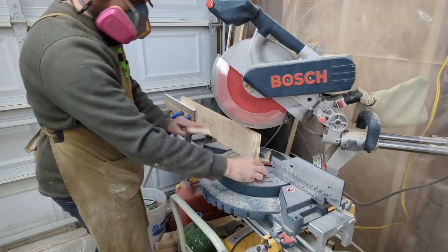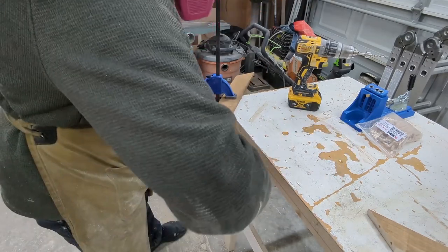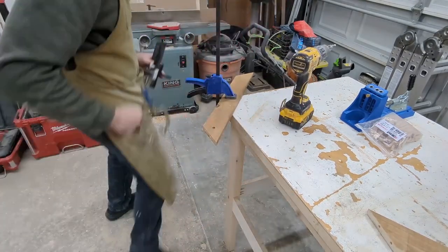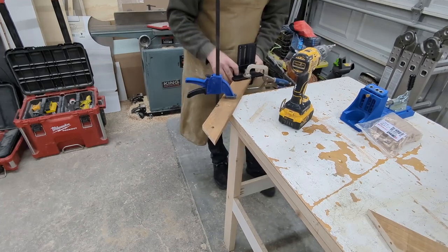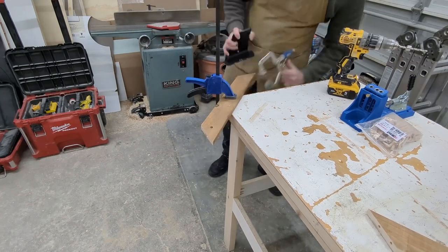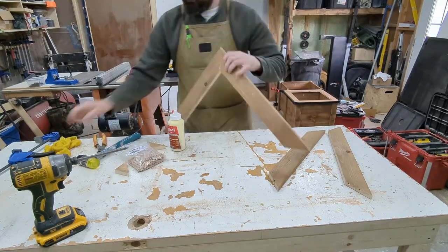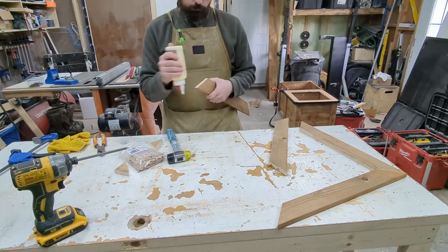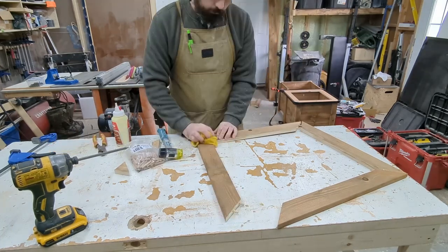Now I'm going a little overkill here putting my frame together — I'm going to use some dowels, mainly because I got this jig a few months ago and I just enjoy using it. All I'm doing is lining my jig up with the corner of the miter, drilling holes in the exact same spots every time, and everything should fit together well. This is also a perfect place for you to use a pocket hole jig, biscuits, or if you have one, a domino. Now watching this glue-up I realize just how much faster pocket screws would have been, so if I build this again I'll probably just pocket hole the bottom.